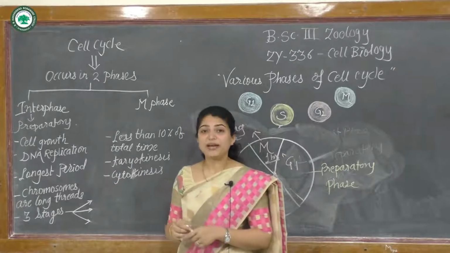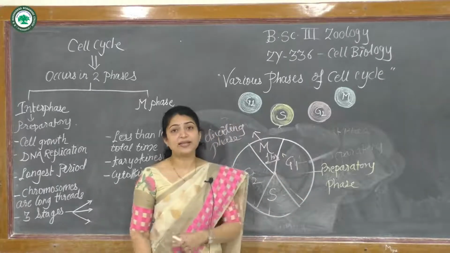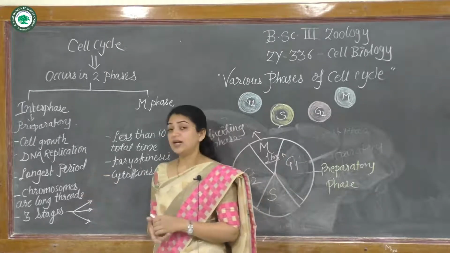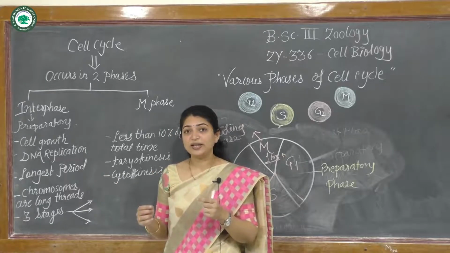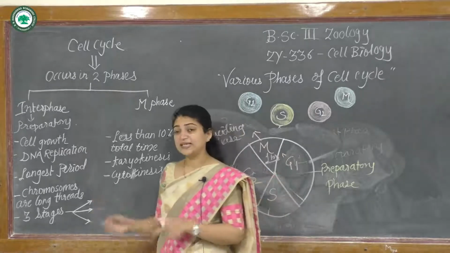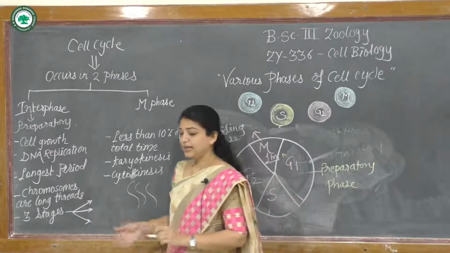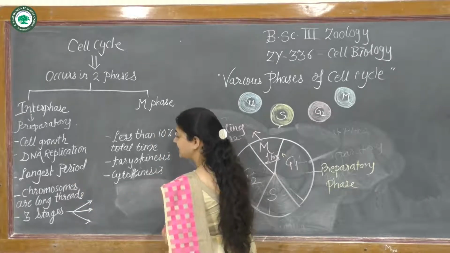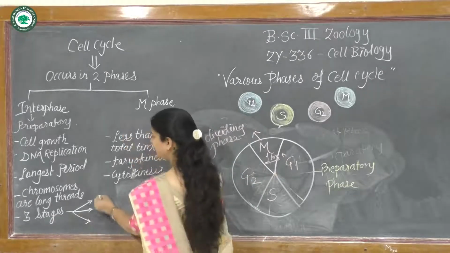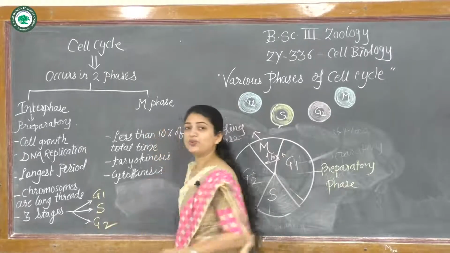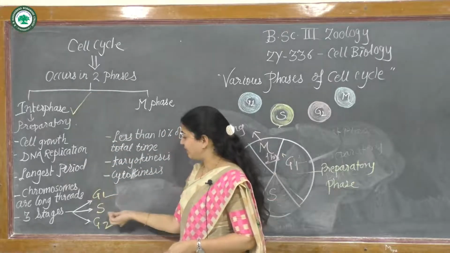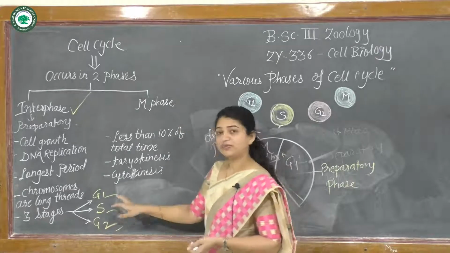It is the longest period, as I have shown you here, the longest period in the cell cycle, where the cell has to spend most of its time to prepare for the M phase. Then here the chromosome structures are long threads. They are not seen as we have seen in the metaphase as the X chromosome structure. Okay, it is not seen. It is seen as long threads. Then in this interphase there are 3 phases, as I have discussed in this diagram. What are the 3 phases? That is G1, S and G2 phase. The most important 3 phases taking place in interphase are G1, S and G2 phase. The details will be explained to you later on.